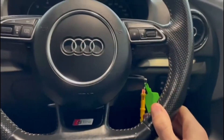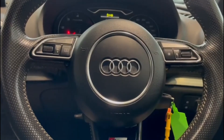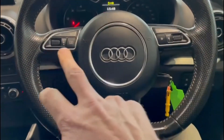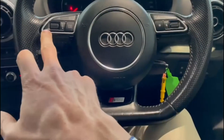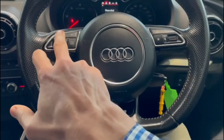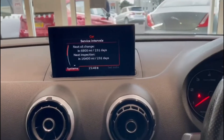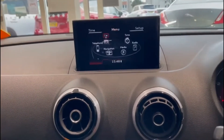Just quickly running through the controls of the car. It's worth pointing out as well — should the car require an MOT, we will get that done prior to delivery to its next owner. We've got a multifunction steering wheel with navigation and voice controls on this side, and on the left-hand side I believe this is for the onboard computer as well — yes, that's right. Moving across, we've got a pop-up screen for navigation, and at the moment we're looking at the service intervals and all the car setup elements.